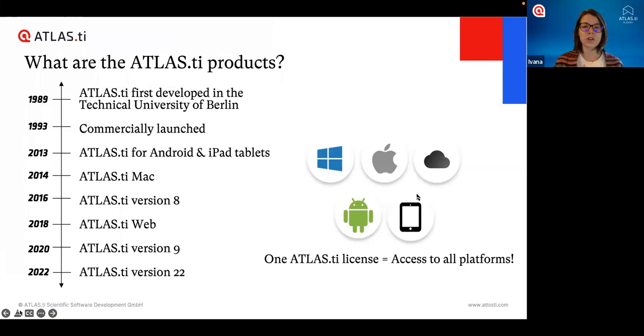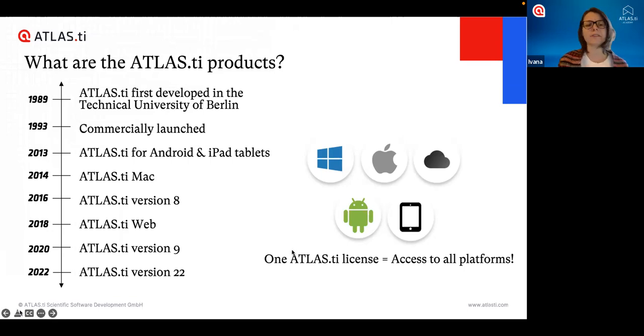But it's also good to know that when you get a license for ATLAS.ti Mac, you will also have access to all of the ATLAS.ti platforms. And so if you also have a Windows computer, you could use ATLAS.ti there. And you could also use ATLAS.ti Web, and this is the fully online version of the software. And so this is something unique with ATLAS.ti, that it's always one license that gives you access to everything. And so you can choose where you prefer to work. And then, of course, you can also move your project across these different platforms. And in particular, with Windows and Mac, we have 100% compatibility. So you can always go back and forth there.